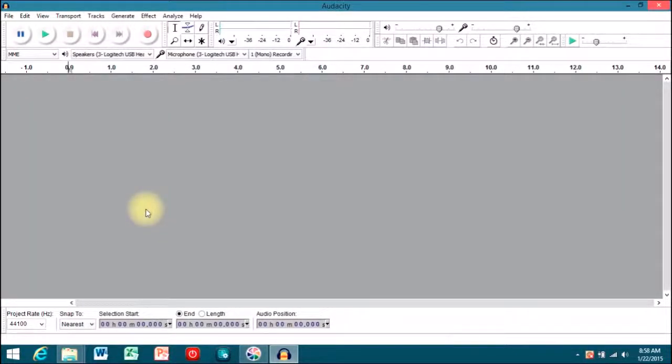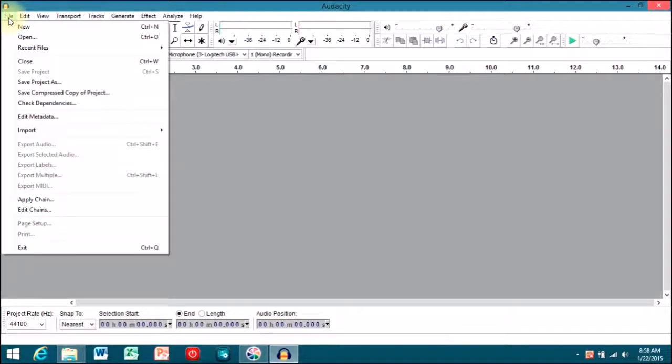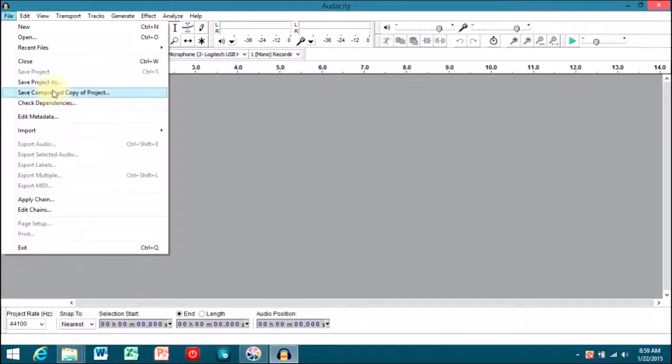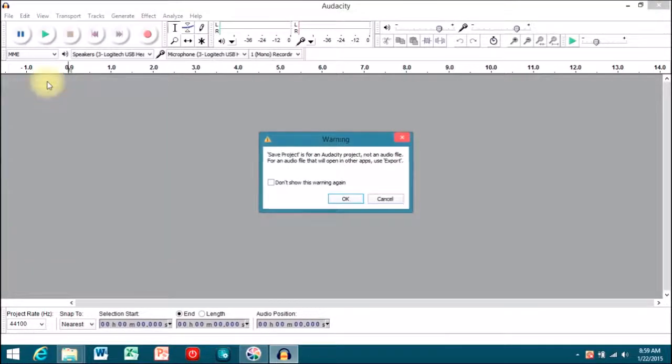Okay, so the second thing I want to teach you is how to create and save projects the proper way. It's pretty simple. All you're going to do is come here to File, and then scroll down to Save Project As. Now, if you're already working on something, you want to go ahead and push New. Let's just assume you did that. If you did, a new project is going to come up. But since we're already in a new project, you're just going to go to Save Project As.